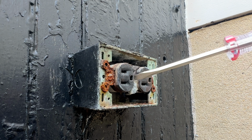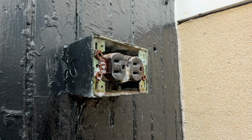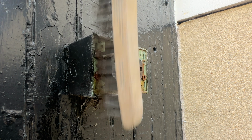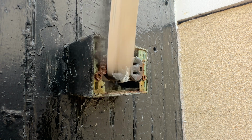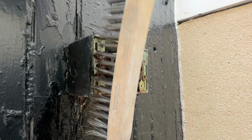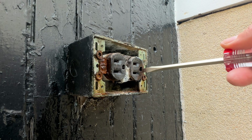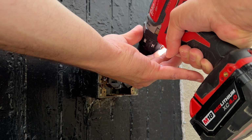I think I can solve this with some WD-40 and elbow grease. Let's just spray some on, scrub it with a wire brush, and nope, let's try again. Little spray, little scrub, and nope. Okay, time for drastic measures.